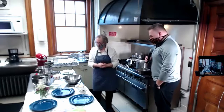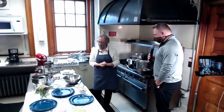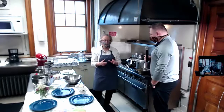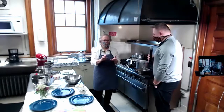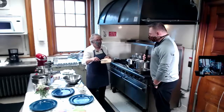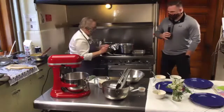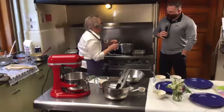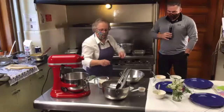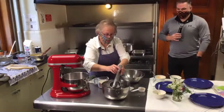We have the water and everything ready to go. I will show you four different ways of using the spätzle dough. One is the traditional, very old-fashioned way where you cut it off a board — you put a little dough on here and shave it into the hot boiling water. Then there's the method using two teaspoons, where you drop little dumplings — in Italy they'd call them gnocchi, and here we call them spätzle. And then there's the spätzle press, where you put the dough in and pull it over the boiling water.